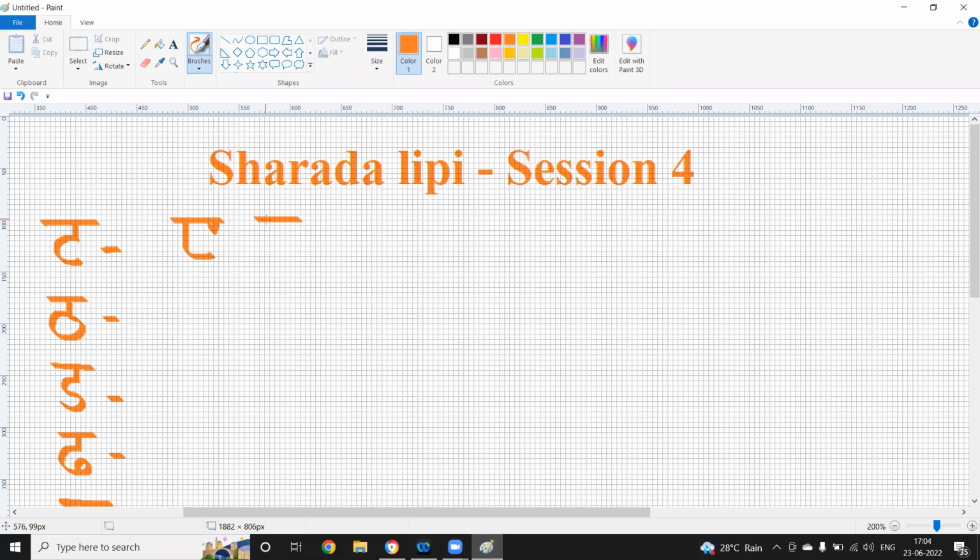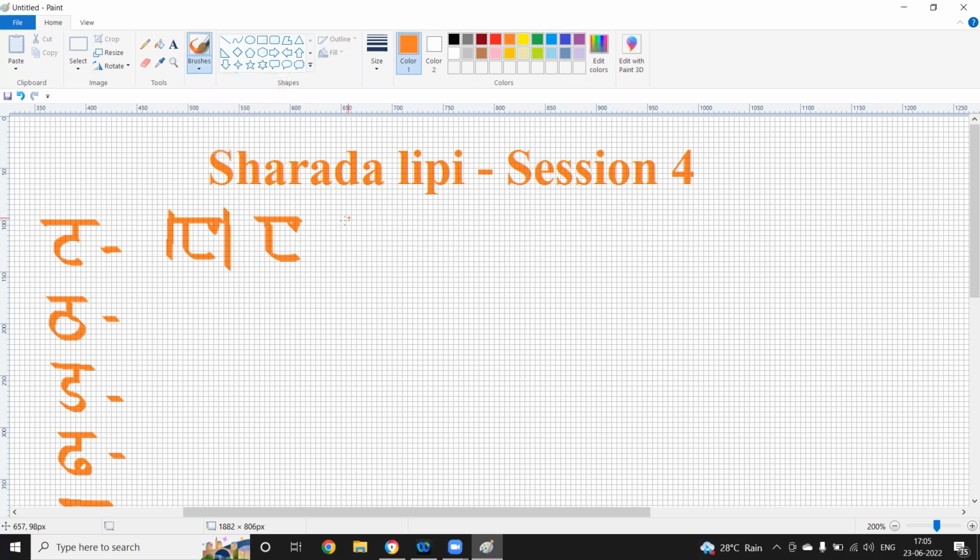Okay, I'm going to draw it one more time. This is the vertical stroke. From the left of the Shirorekha, we start this. Then we curl it here and stop it right here, just below the Shirorekha. The entire letter has to be in the frame. This loop and this triangle, nothing is going out from the Shirorekha. We draw this triangular loop here. I'll draw it with a non-calligraphic brush as well.